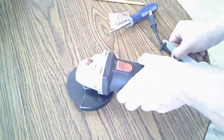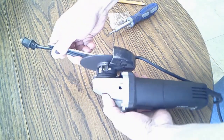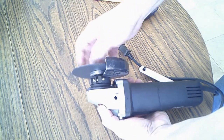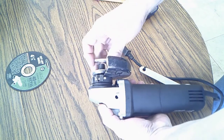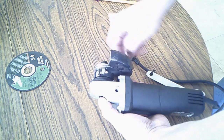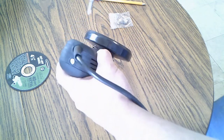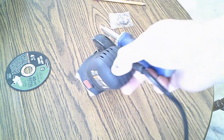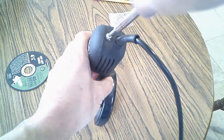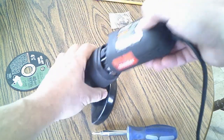Okay, first off, I'm going to take this cutting wheel off. Okay, don't need that on there. Yeah, I believe we can get this off with just a screwdriver here. You should take the back end of this off here.